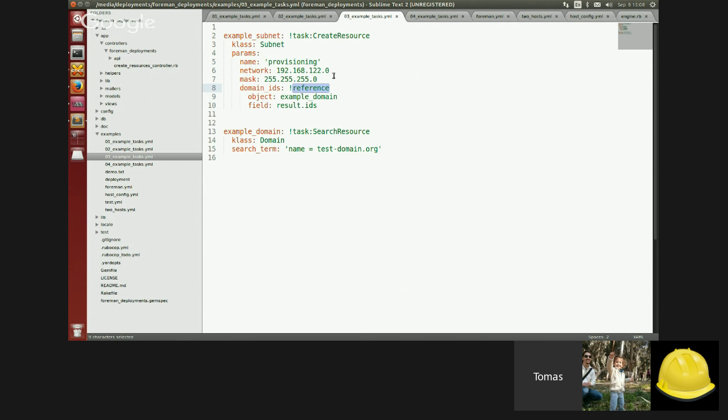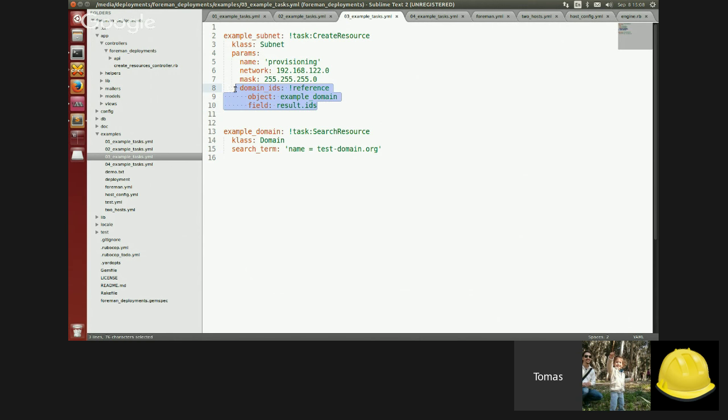And here in this example, if one executed this deployment, it would create a subnet and assign it to an existing domain, testdomain.org.